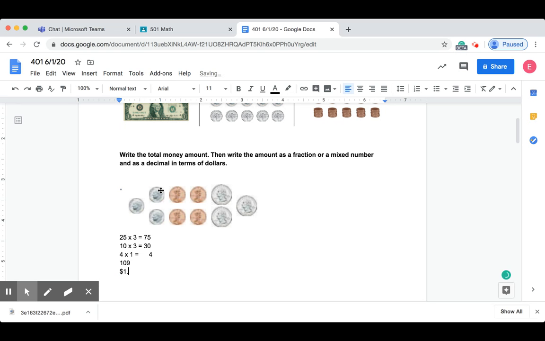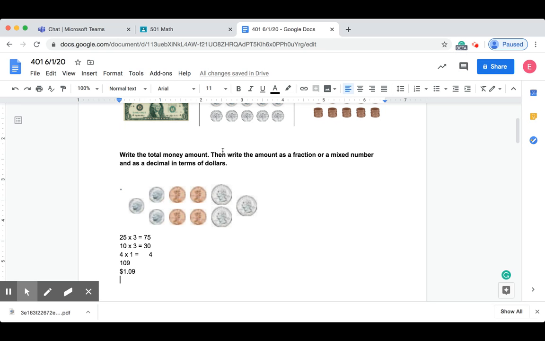So to write that in money terms, I will write my dollar sign. I write $1.09 because we know there are 100 cents in $1. So I'll take my 100 and turn that into a 1 because it's $1. And then I will have 9 cents remaining. Now, if you were to write it like this, that would be 90 cents. But again, we're talking about $1.09.